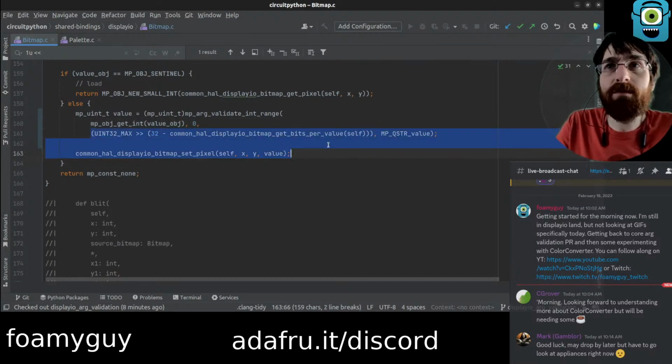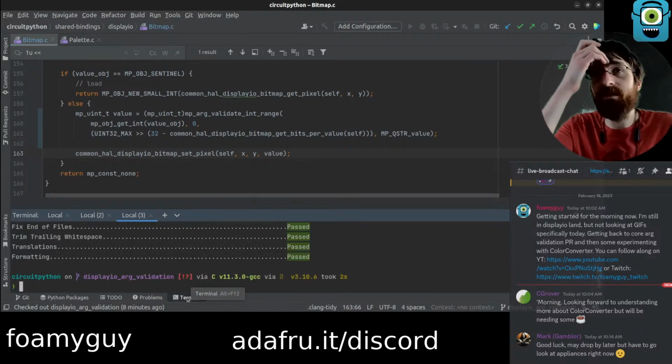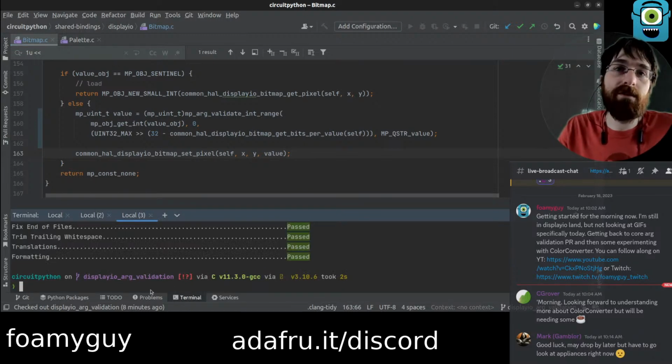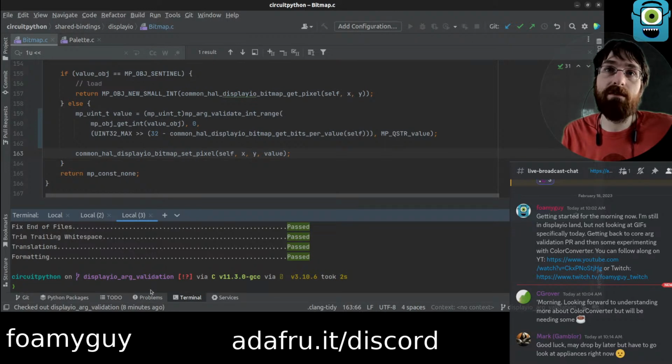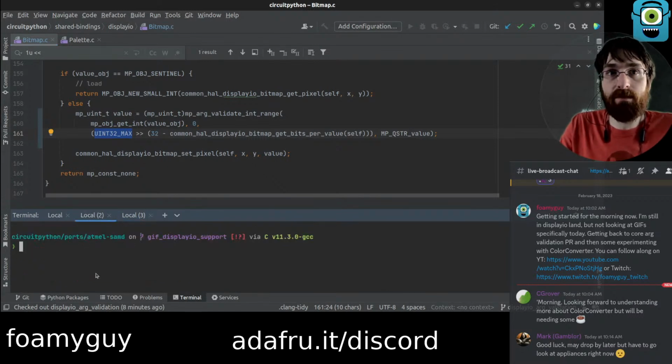Okay, so yeah, I will definitely freely admit this is kind of black magic to me, basically mystical. Don't really understand the ancient tomes that are making that do what we want. I mean, this one has a constant with a max in it, which I can wrap my head around, but the way it's, I guess, bit shifting 32 minus this, not sure. I don't exactly follow how that gets us to our maximum. But I can certainly build it and test it. Let's see, we're on the Feather TFT right now.